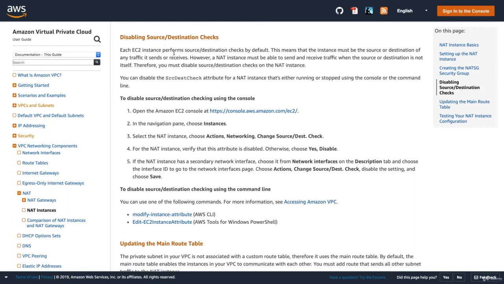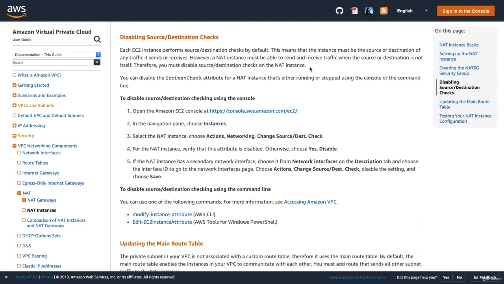Each EC2 instance performs a source and destination check by default. This means that the instance must be the source or the destination of any traffic that it sends or receives. However, a NAT instance must be able to send and receive traffic when the source or destination is not itself. Therefore, you must disable source destination checks on the NAT instance.